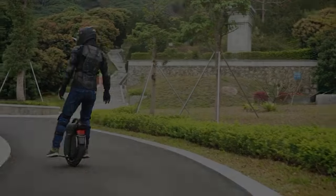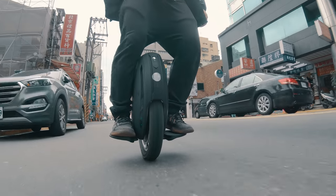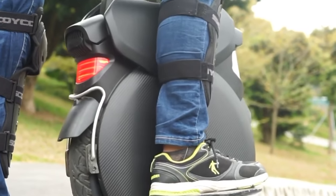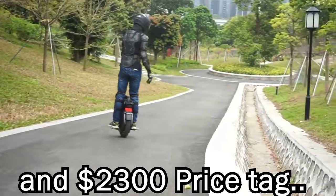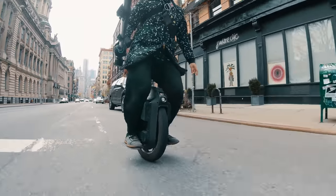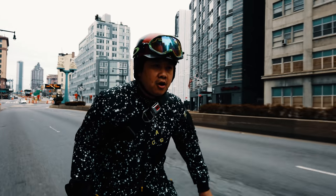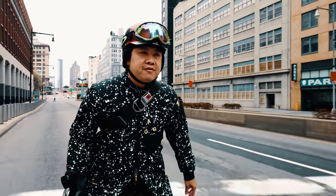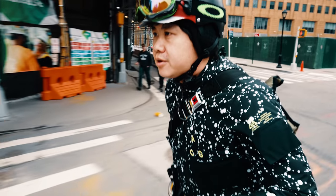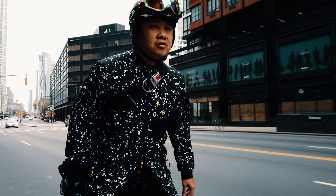Of all the flagship wheels, the Inmotion V10F has been the slowest of the bunch at 25 miles per hour. The Ninebot Z10 tops out at 28 miles per hour, the KingSong 18XL at 31, and the MSX at 42 — maybe, question mark, because it's weight-dependent. Speed is not everything, but if you're dealing with the very top end of the market of aspirational wheels, it does matter. Practically cruising around the streets, I usually do between 25 and 30 miles per hour, and occasionally when traffic opens up I would peak somewhere around 35 to 36 miles per hour — that matches the speed and traffic pattern here in New York City.